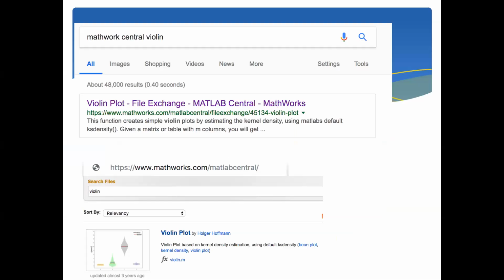Okay, now we're going to study another thing, which is to use some online package. I think this is another technique we need to master because most of the time we need some external package. So what we need to import is called a violin plot. This will plot a violin distribution for your data. And if you have internet, you can Google MathWorks Central Violin or MATLAB Central Violin to find this web page.